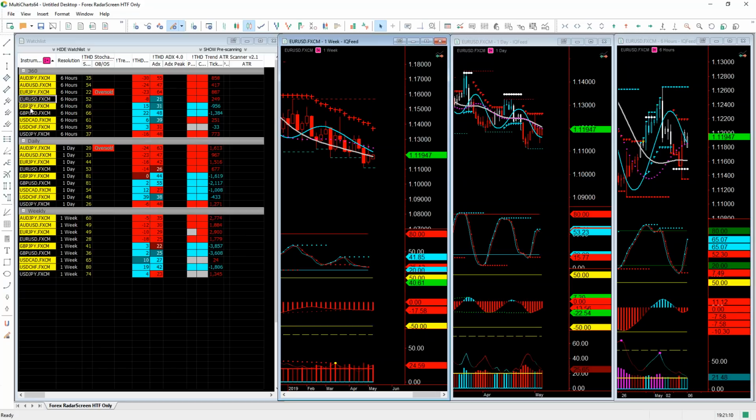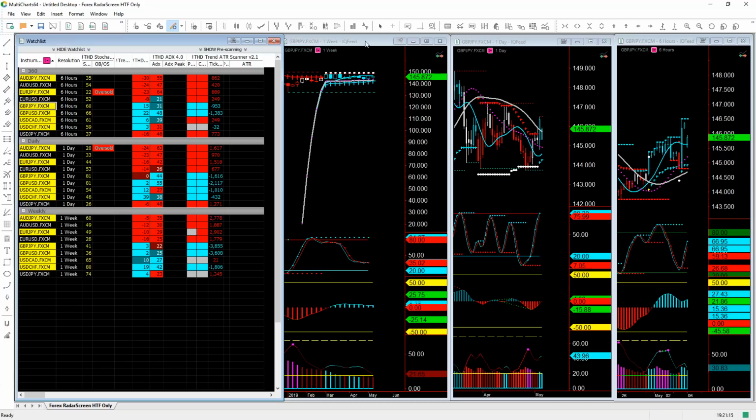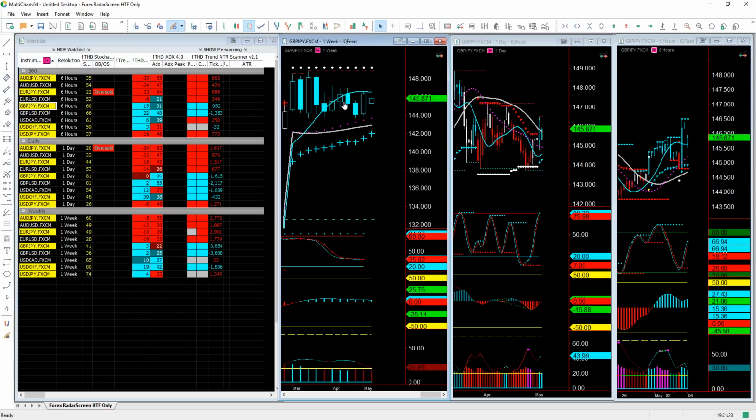All right, let's go and look at the British pound yen. Now, the British pound yen, you have a pivot low here, okay, that indicates the next bar potentially will go up, okay? Why? Because this is a strong bullish bar that closed above the high of this bar, and this bar made a low, okay? So that tells me that more likely than not, this will probably go up.